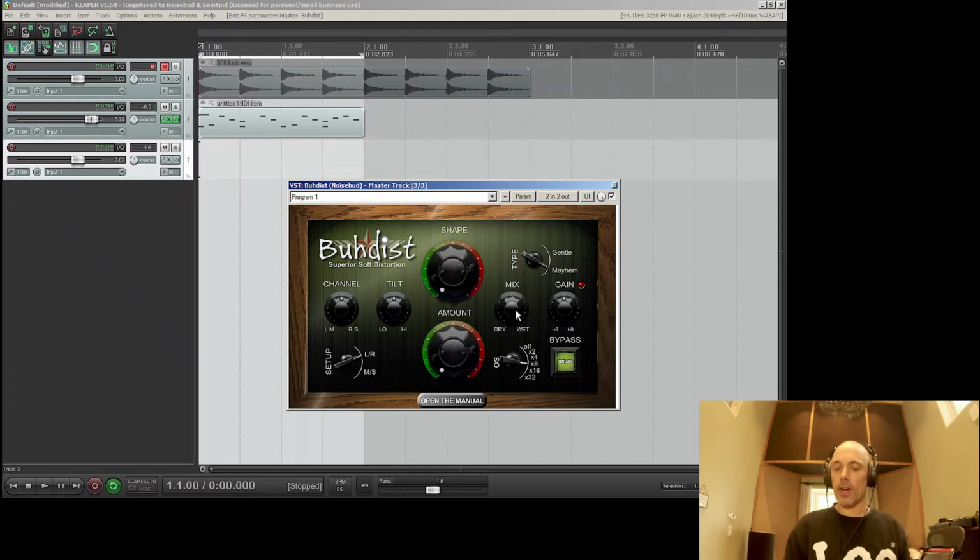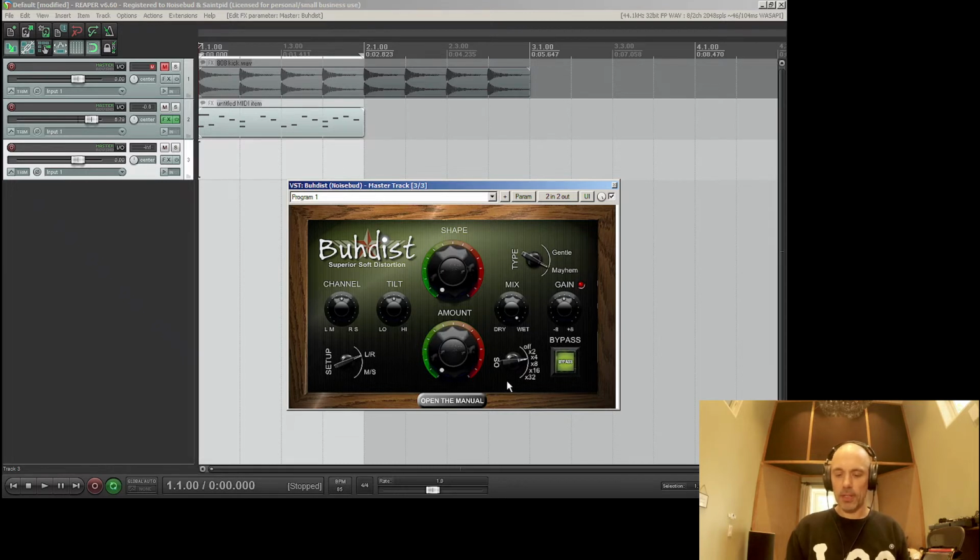And the mix control, the dry wet, so you can blend in some of the dry signal if you want to, and so use it in parallel mode. And gentle mode: the default mode is mayhem, and then it will distort a lot. Gentle is about 10% of the capacity of the plugin, so it's for when you just want a little touch of distortion, and mayhem is just too much. Then put it in gentle, and you can have a little bit more control of it.